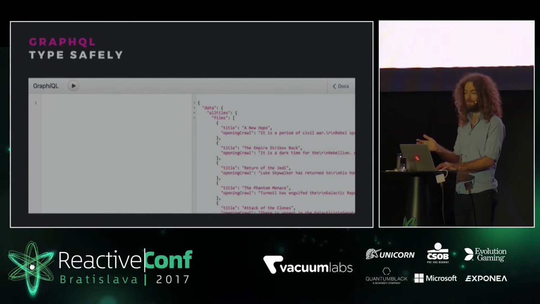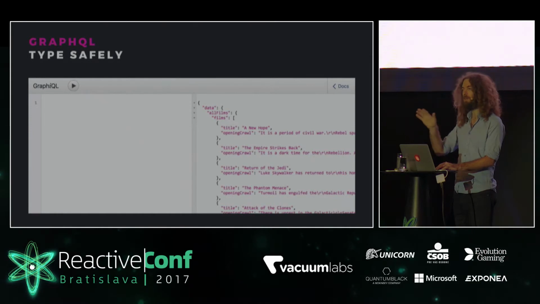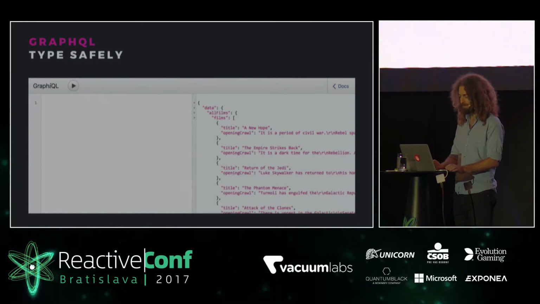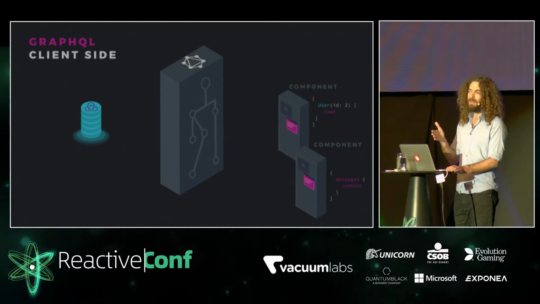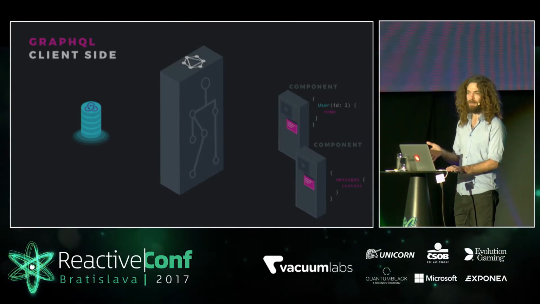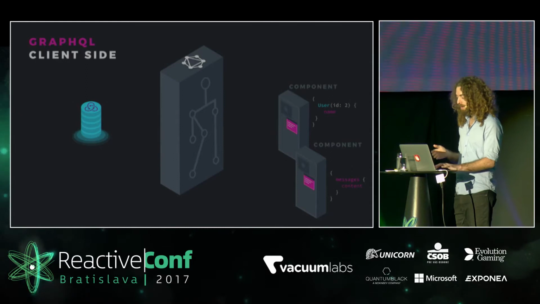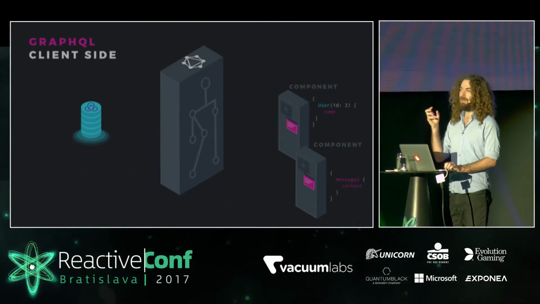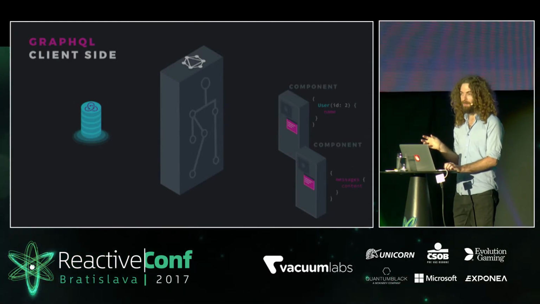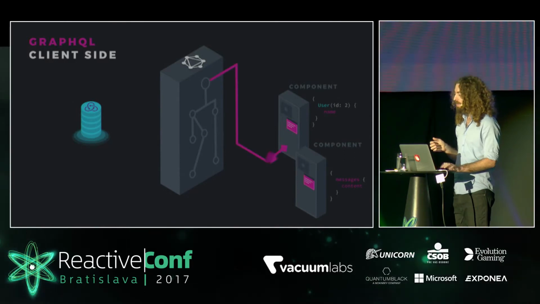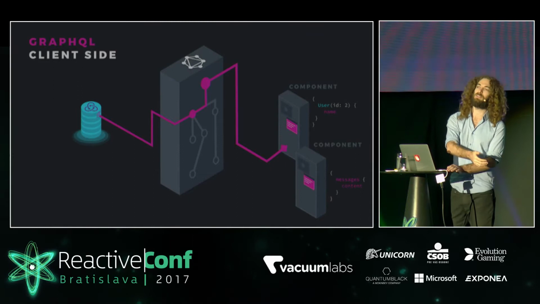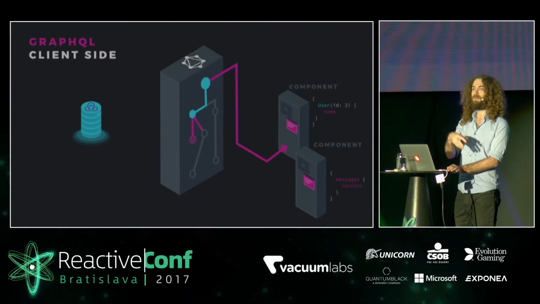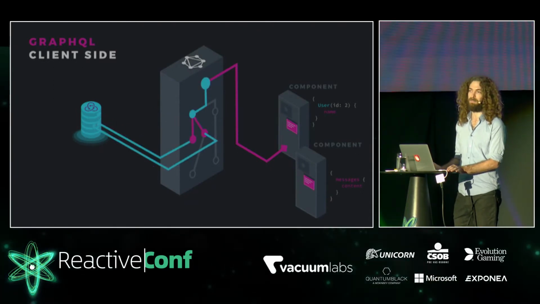All the docs that you need out of the box. Like everything you see here, you don't need to develop. It's already developed. But what if I can tell you that it works on any data, also your local data? What if I can run those queries from the components of my app? So I can do basically the same process that I've done before, but instead of doing it against a remote server, I'm doing it against my Redux store, for example.